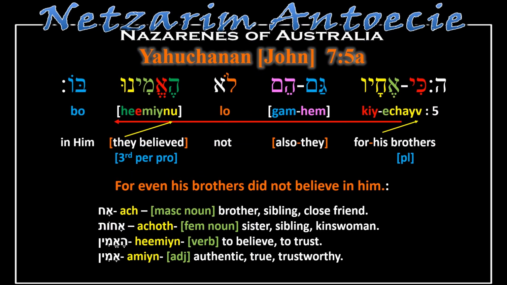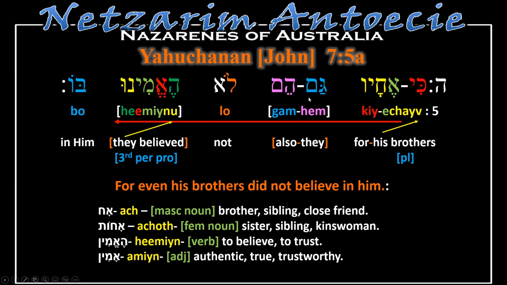And we're in verse 5. It's represented by a hey, which is the fifth letter of the alphabet. So let us go through the letters. We have a kaf, yod, aleph, chet, yod, vav, gimel, mem sofit, hey, mem sofit, lamed, aleph, hey, aleph, mem, yod, nun, vav, bet, because of a dot, and vav. So we read, ki, for, chayv, his brothers. And it is plural because of the yod in there, so I've got plural under it, brothers.